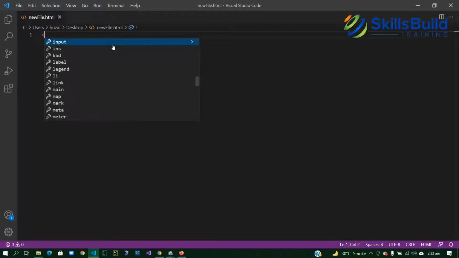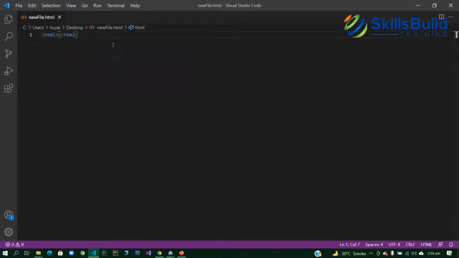So the first thing you need to do is you need to add the HTML tag. Now, once you do that, again, two tags pop up, one with the slash, one without the slash, opening and closing. Now you're going to press enter and maybe just make some space over here. After that, the next tag that you need is known as the head tag. You will add that and then you will press enter again. Inside the head, you add many different things, but for now, the only thing that we are going to enter is basically a title. So title tag over here.